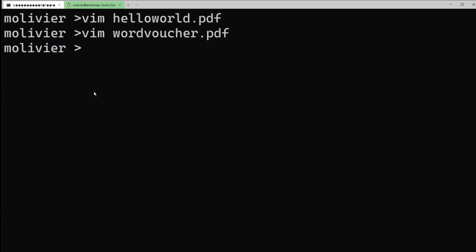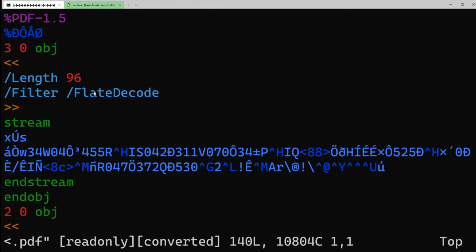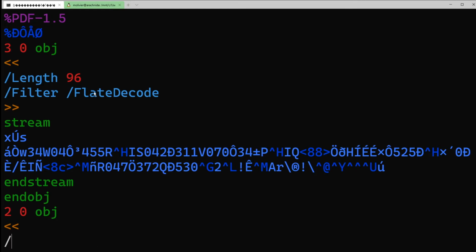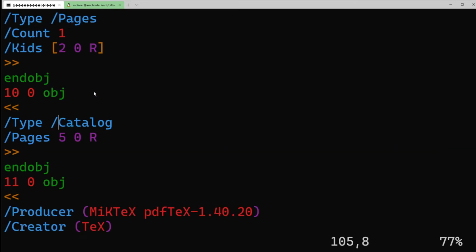Let's go back to the Hello World example that we looked at, and I want to find the catalog pages, in other words, the same element that we've just looked at. And here you see type, space, catalog, and then there's a new line, and then pages, and then the necessary spaces. That shouldn't be 50, that should be 5 0. That's why that space is necessary. As a reminder, as we've said, this was created by pdfTeX.